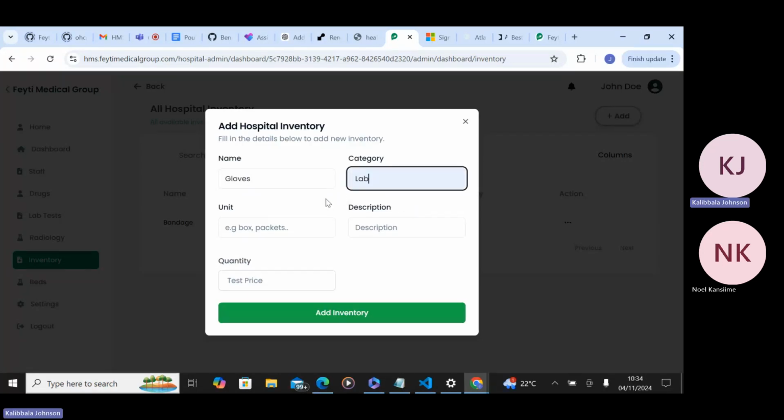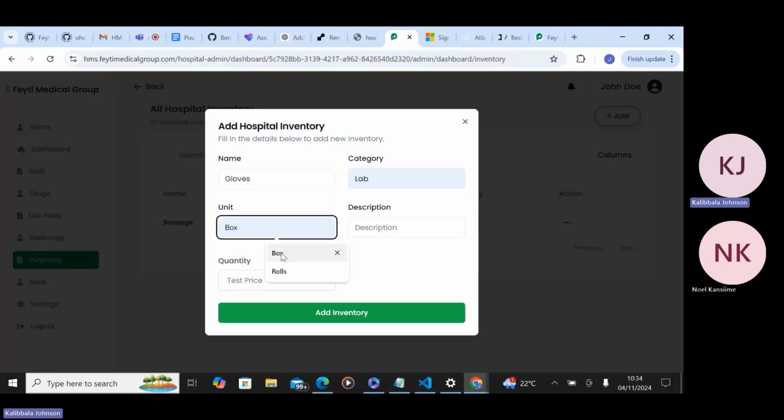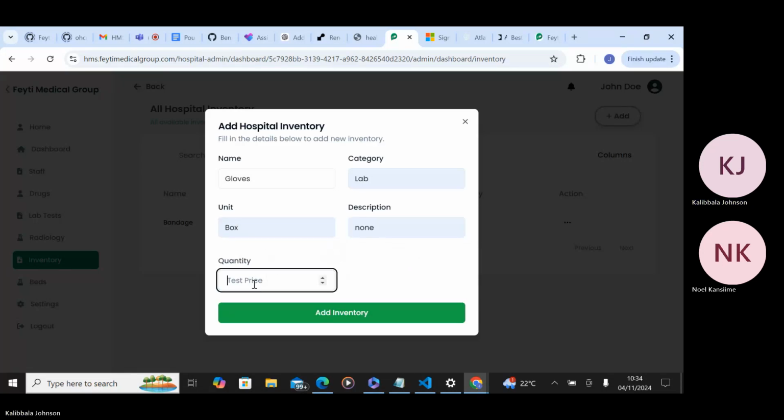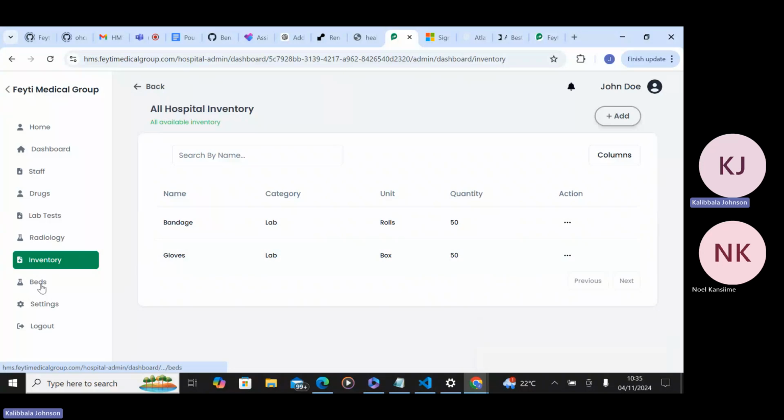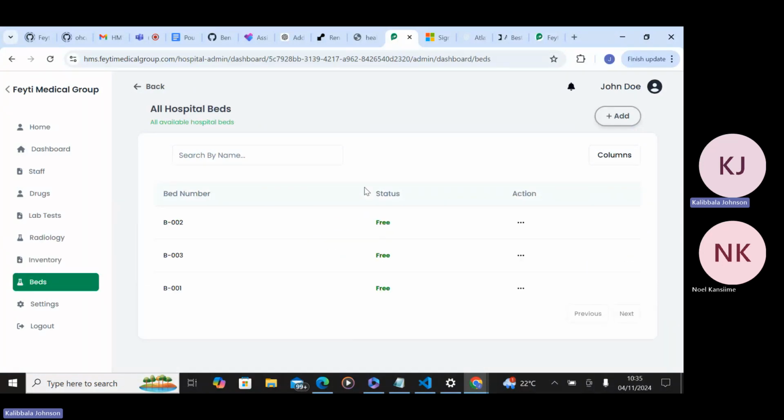Category probably in the lab, they're used in the lab. Then the units, they're measured in boxes, and description is optional. Then the quantity of the boxes, let's say the hospital has purchased 50, you can add that, and it's successfully created.